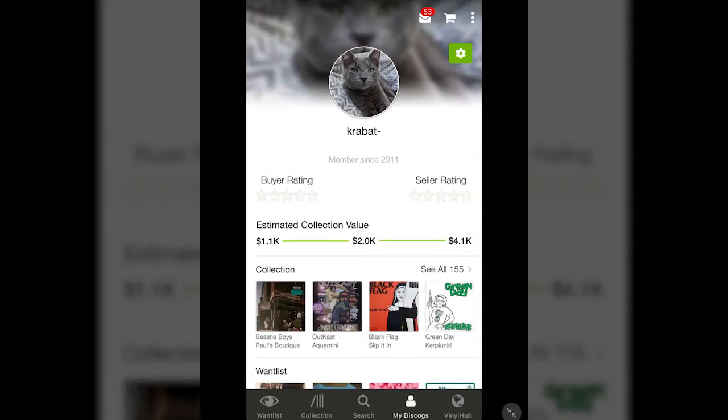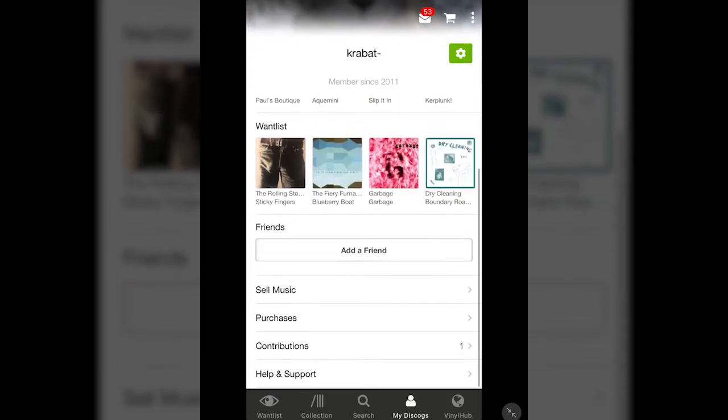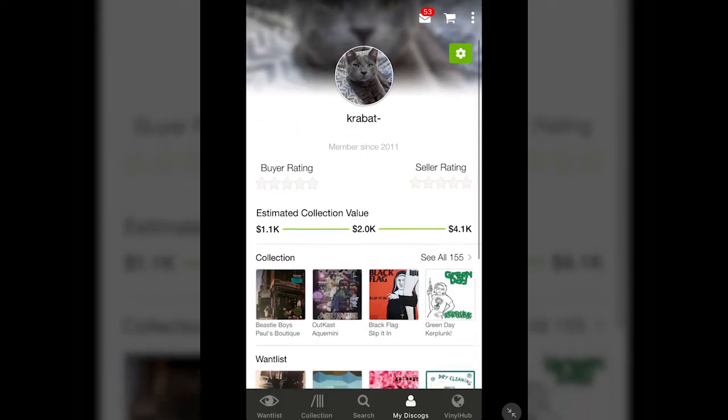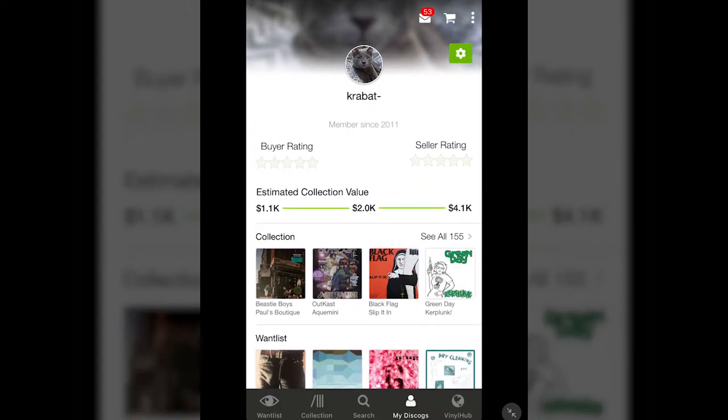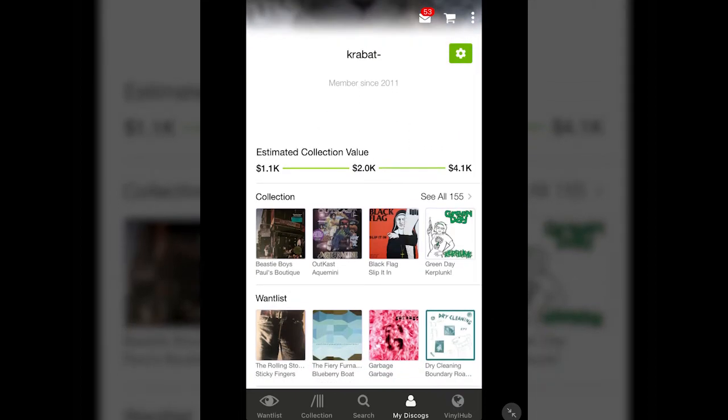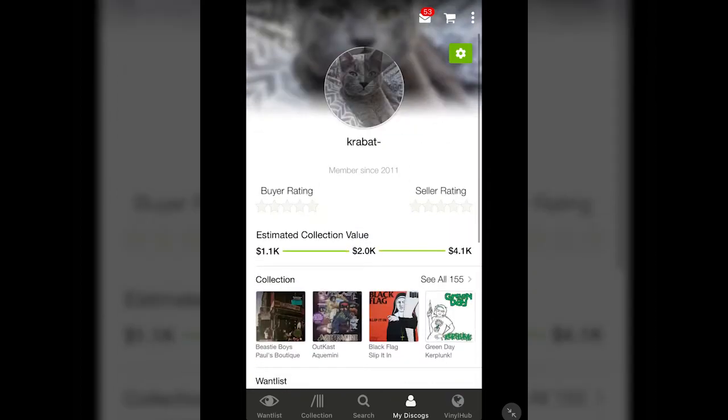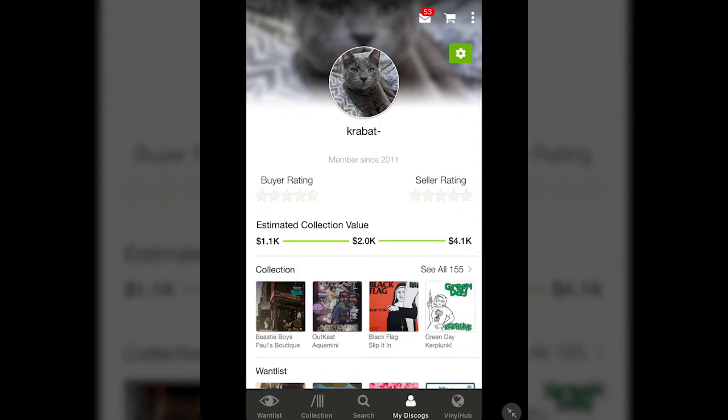A couple other things here next, down at the bottom in the menu next to the search bar is My Discogs, and that shows you an overview of your collection, what you have. Like, it estimates my record collection is worth a few thousand dollars, and I highly doubt that, but it makes you feel good that maybe it is. And it says 155, so that's how many I've actually got cataloged into the app at this point. And then it also has your want list there. So this is just a quick overview of your account profile.